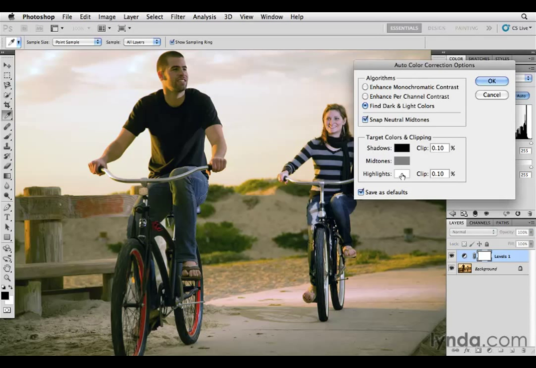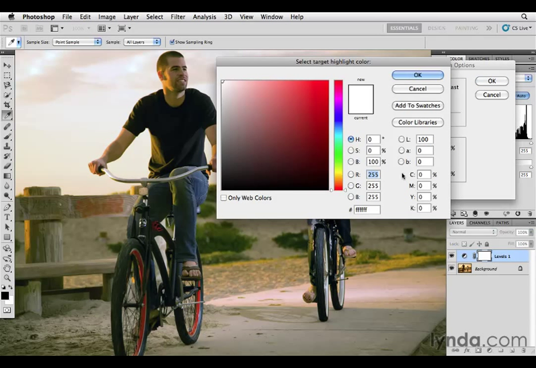And same thing for the highlights. Right now, when Photoshop clips the highlights for you, it's taking the white pixels in the image to absolute white, to absolute 255. And you typically don't want that. You want some level of gray, some gray detail even in the highlights, so you actually see some pixel value there that has some detail. If you make it absolute white, then you're basically blowing it out to solid white and you have no detail.